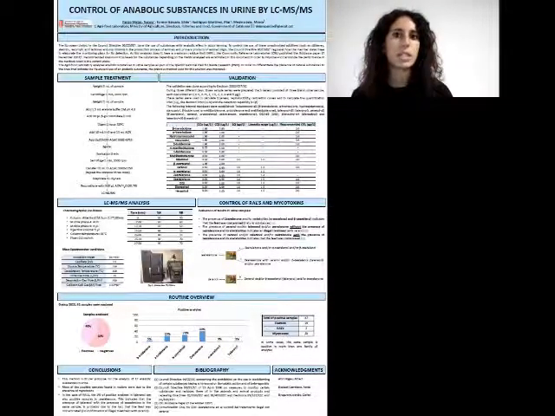Second, if there is the presence of zeranol and or taleranol and or zearalanone without the presence of zearalenone and its metabolites, it indicates an illegal treatment with zeranol. And finally, if there is the presence of zeranol and or taleranol and or zearalanone with the presence of zearalenone and its metabolites, it indicates that the feed was contaminated.